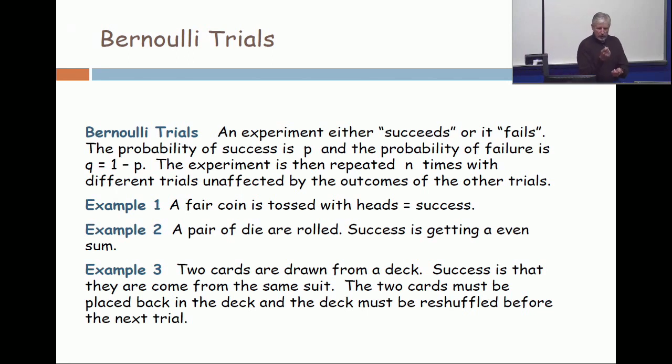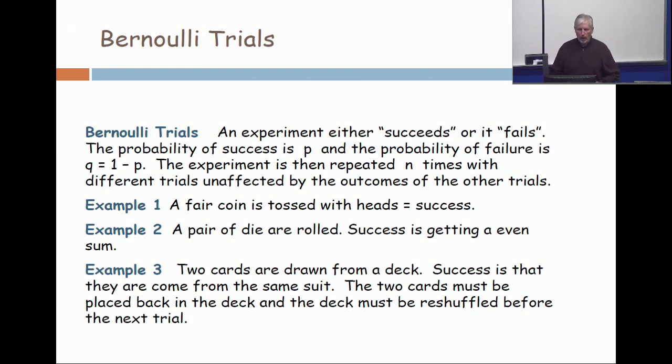If you pull out the card and look at it and say it's red or black, success or failure, now put the card back in and shuffle it thoroughly, and now do it again, and you keep doing that, then that's a Bernoulli trial. But if you pull the card out and say red or black, pull out another card, red or black, that's not a Bernoulli trial, because early results influence later results. In particular, eventually you'll run out of cards. A whole bunch of reds begin to bias it in favor of blacks, and vice versa.